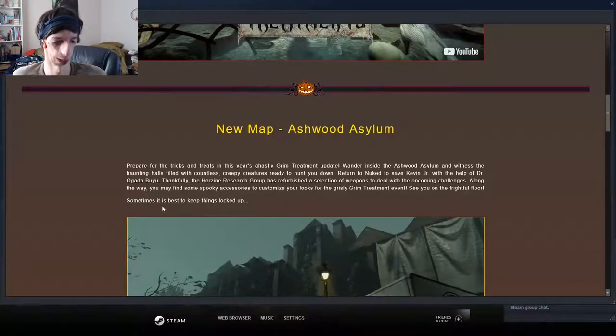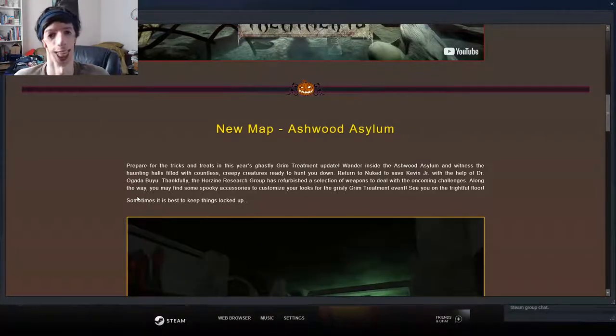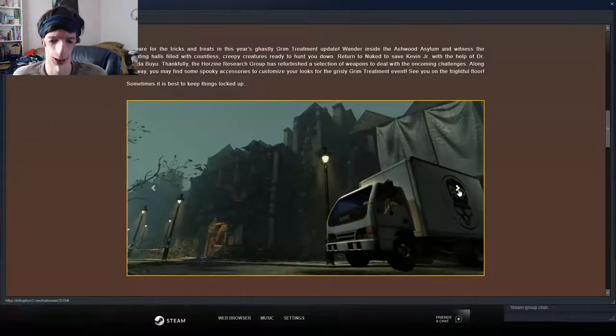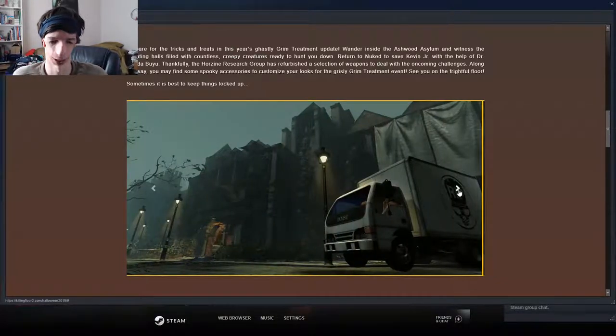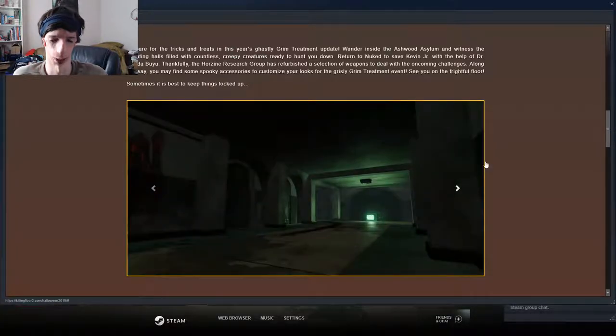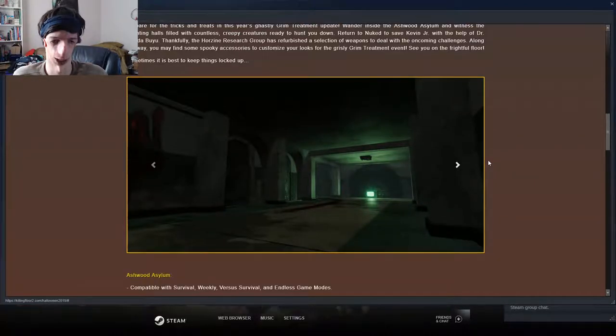Yeah, sometimes it is best to keep things locked up. Sometimes I get a little worried about my recording. Sometimes my recordings become unsuccessful. I was a little worried when I was watching that video trailer if I was lagging. So this is one of the screenshots for the new map. It looks like the same style of the net. I feel like I've seen these screenshots before. Yeah, the new truck. But back when this was in beta, before it came out of beta.